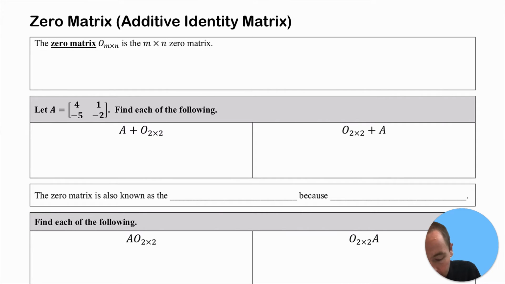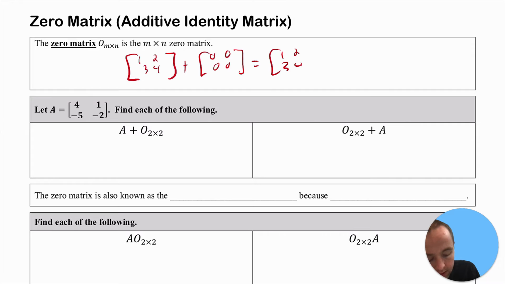So whenever you pick some sort of a matrix, let's say like 1, 2, 3, 4, and then if you add 0, 0, 0, 0 to it, you're going to get the same matrix. And that illustrates the identity property. So specifically, that 0 matrix itself, we call it the additive identity matrix, which we give the name capital O. And whenever you see the dimensions there, that's going to specify how many dimensions it has.